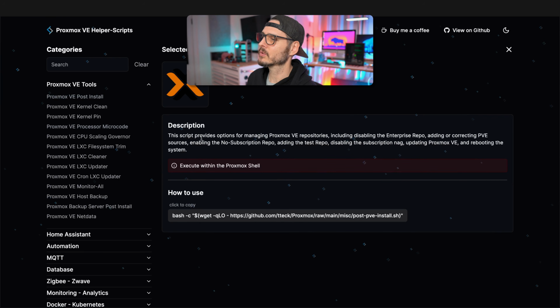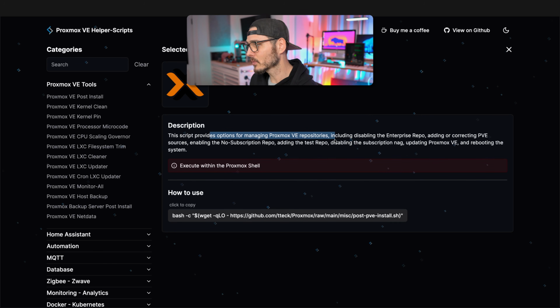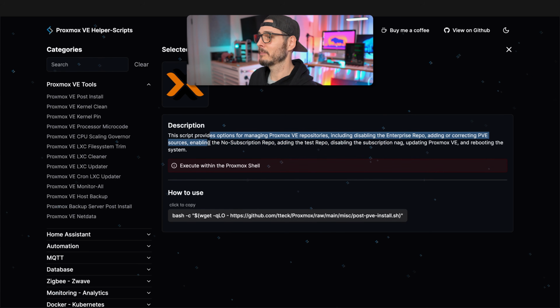And if we go into the script, we can see this script provides options for managing Proxmox VE repositories, including disabling the enterprise repo, which I do, adding the correct PVE sources, enabling the no subscription repo, which I always do, adding a test repo, which I don't normally do. I might disable that. And then disabling the subscription nag. I kind of do that. And then it will update Proxmox VE, and then it will reboot the system.